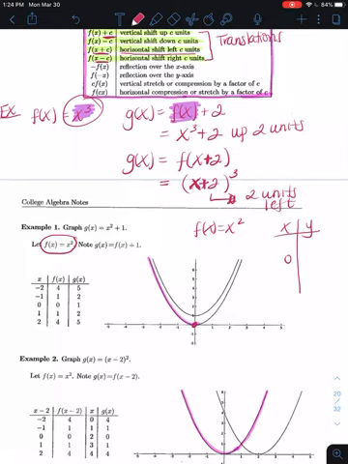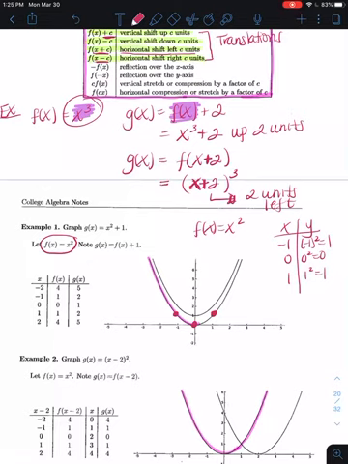So put 0 in the middle and do -1 and 1. I think you only have to do 2 points. So -1 and 0, or 0 and 1 will work. So what happens if I do -1 squared? Well, -1 squared is 1. So that means that at the point -1, there's going to be a point at 1. So that's where that next point comes in. And at 0, 0 squared is 0. So there's your (0, 0). And at 1, 1 squared is 1. So the point (1, 1). So those 3 points make up your parent function.